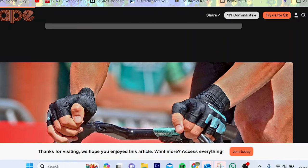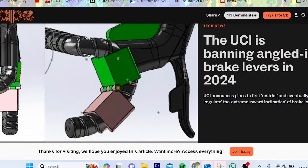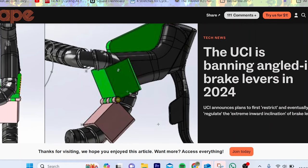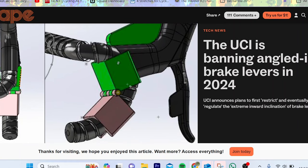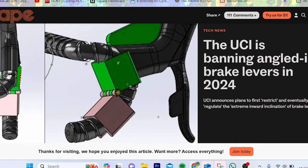But I think I'd rather they just said it doesn't look aesthetically pleasing, which is fine. That's people's opinion. Like, sock height is aesthetics, and I agree. It looks stupid having high socks, so that's fine. I'm on board. I think with this one, though, I just think that they haven't necessarily thought enough about it. Or maybe they have when they implement the rule. But until we see that, we won't be 100% sure what they're going to ban and what will be allowed.